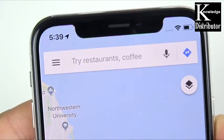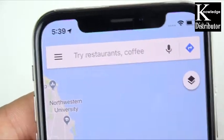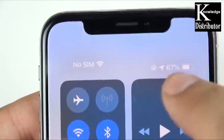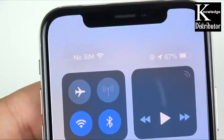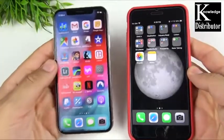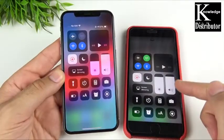We now have a new location icon — it's a little bit softer than it was before and just looks a little different. So if you care at all about new icon changes like that, next to the percentage you can see that new location icon there in iOS 12 beta 2 as well.